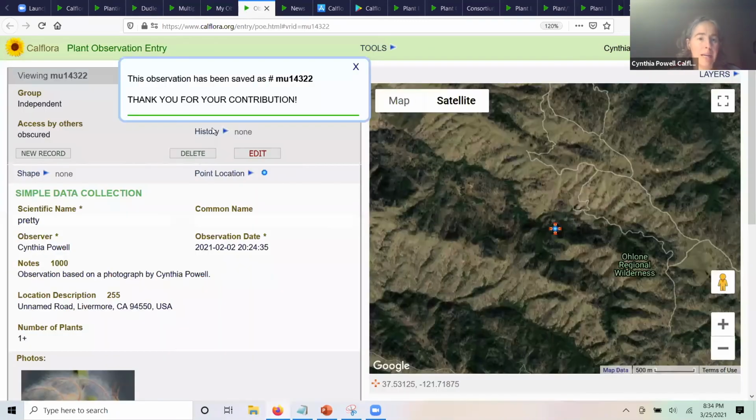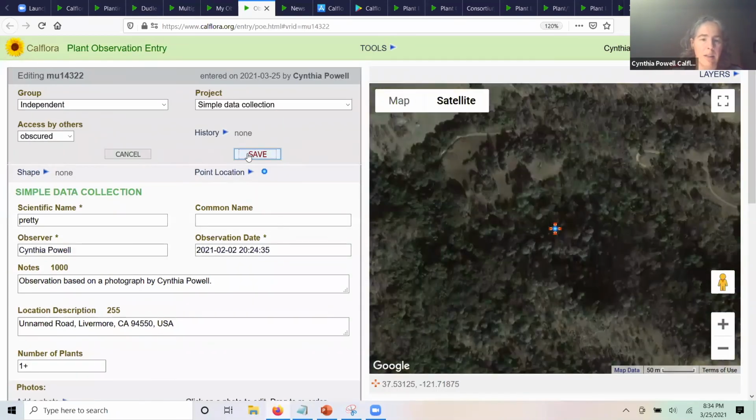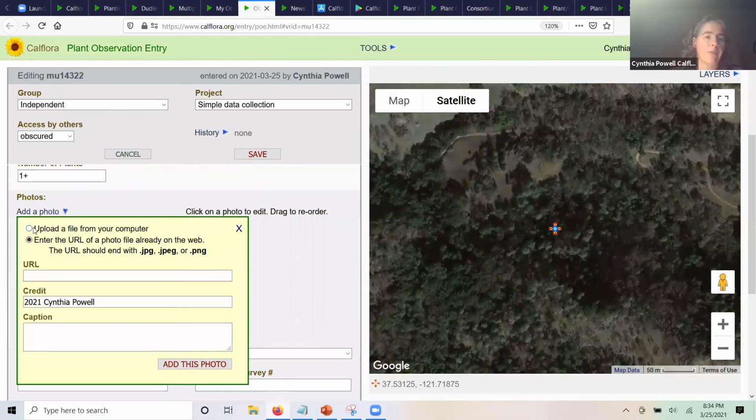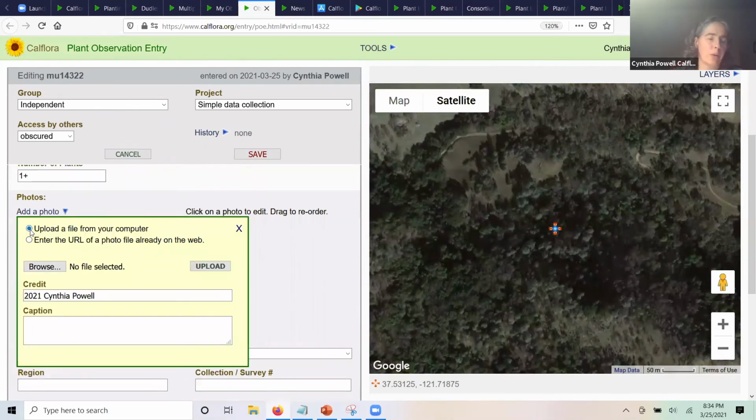So here you are, editing your observation, and you want to add all the more pretty ones from your fancy camera. Then you go to add photo, and you can transfer them to your computer and upload as many as you want. You can also add them from your phone using Observer Pro.